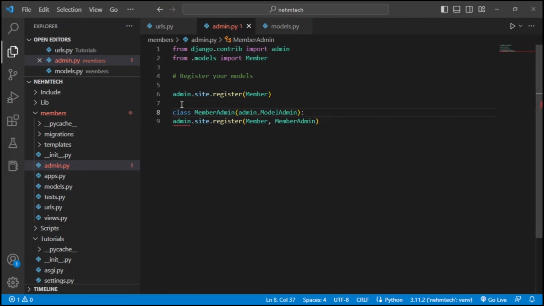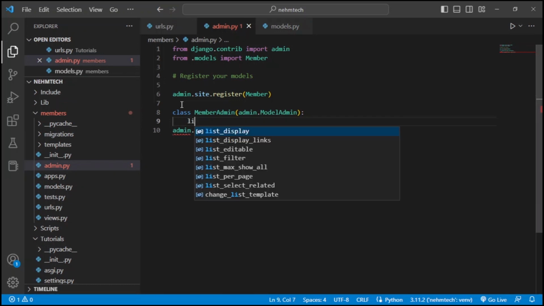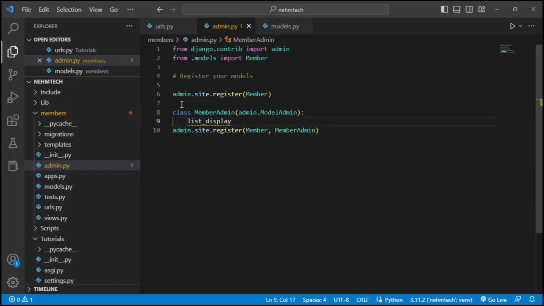In this next line of code, let me say list_display, and I'm going to assign it to a tuple. Open and close the rounded brackets.